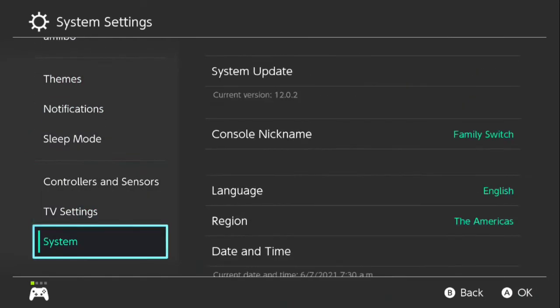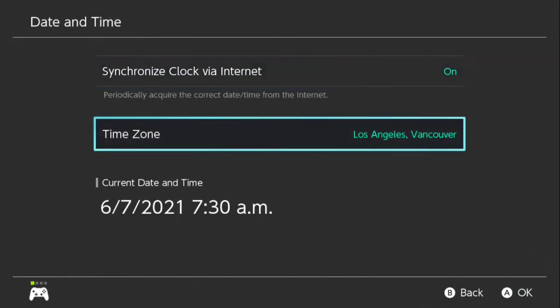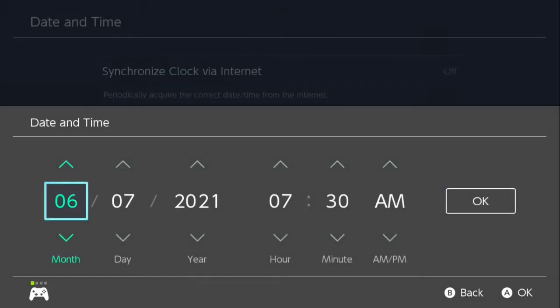And I'm going to come down here, down to System Settings, down to Date and Time. Turn that off. Now, let's say I wanted to get close to the end of the game.